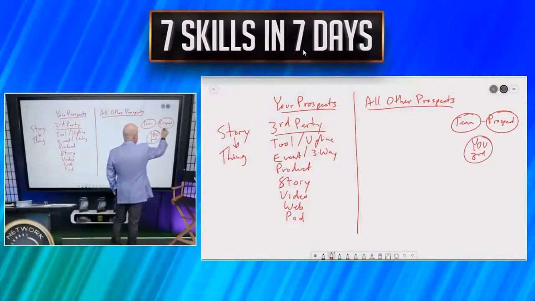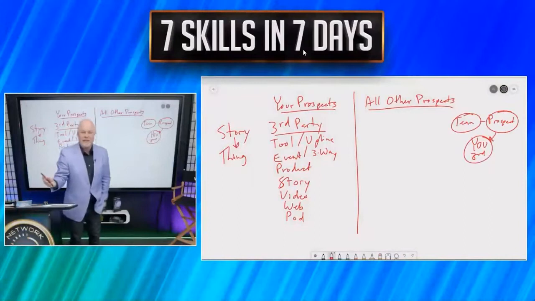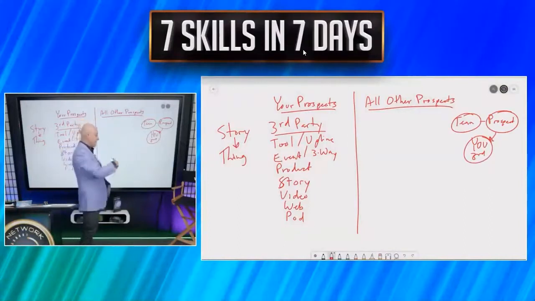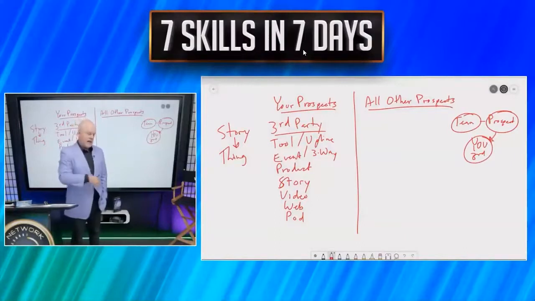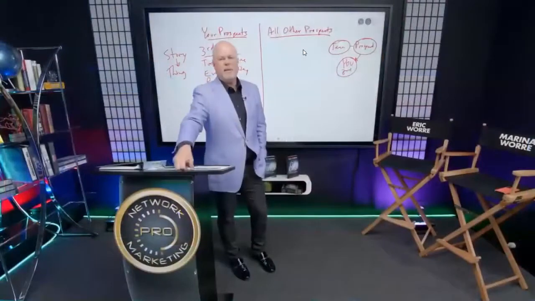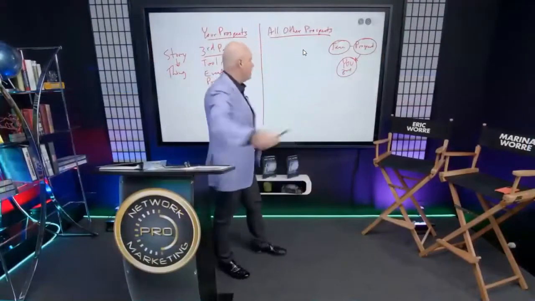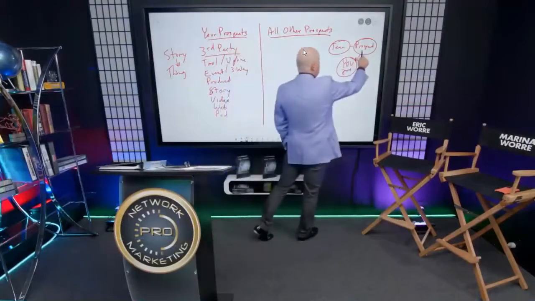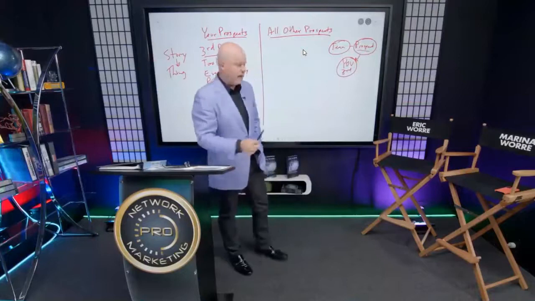The team member introduces the prospect to you, and you could be the third party, and now you get to give the facts. So a team member comes to you and says, hey, I want to introduce you to my friend Sally, and Sally is just learning about this. I told Sally my story, and I thought I'd introduce him to you because you know more about it than I do. Then you can go to Sally, tell your story, and help the team member, okay?